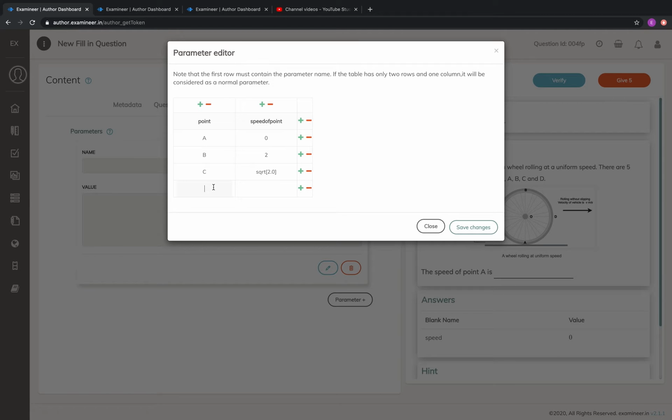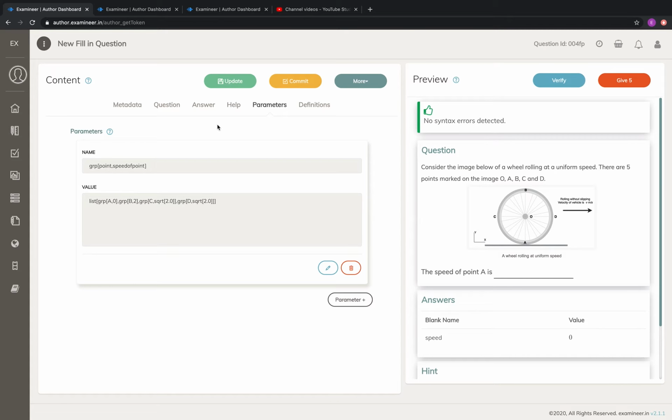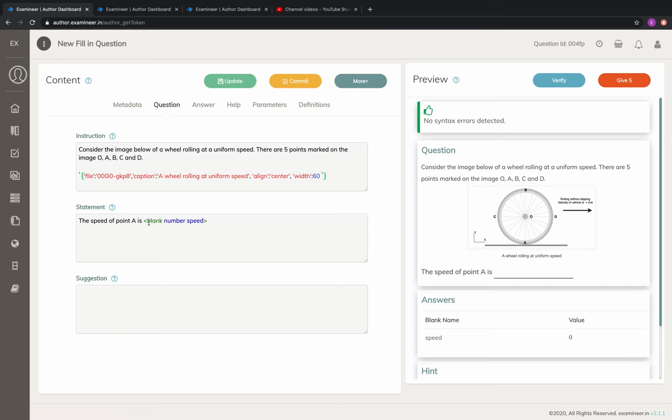And point D is again square root 2. This is square root 2 times V. So if V is 1, then these are the right answers. And I want people to give the answer in terms of V. So I'll go ahead and now edit the question. I'll say speed of point, and inside this I'll give my parameter point.